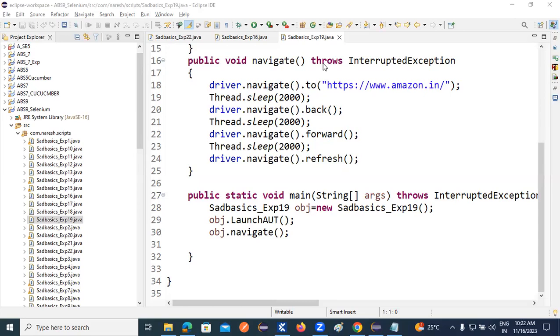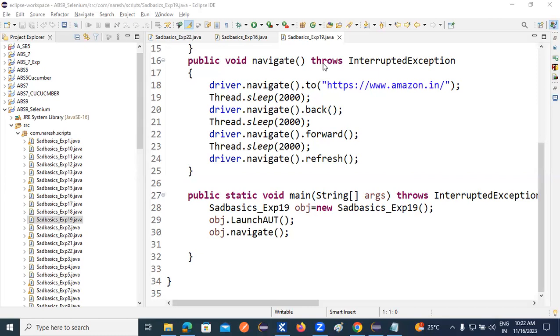Driver dot switch to dot alert dot accept. Driver dot switch to dot alert dot dismiss. Driver dot switch to dot alert dot accept, in bracket alert, in bracket accept, beside bracket.